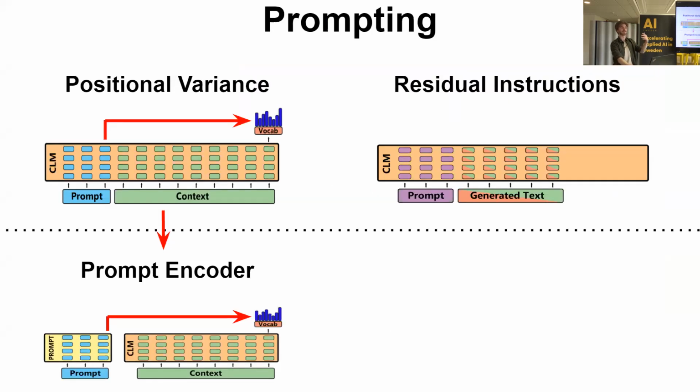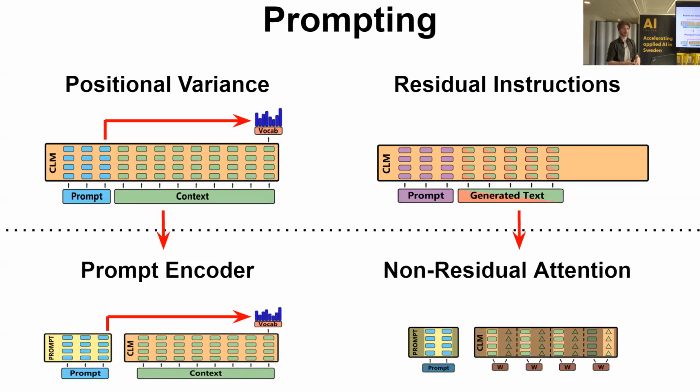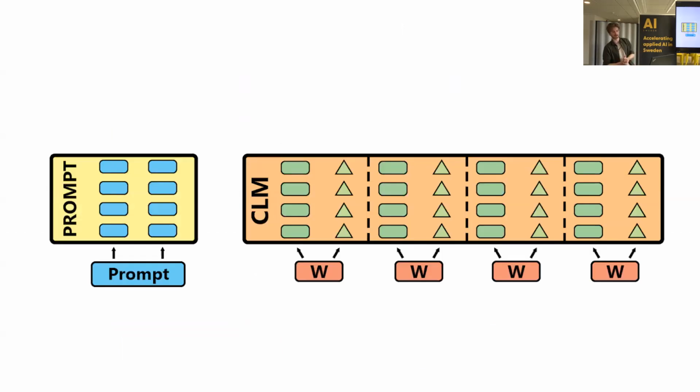Now, to solve the residual instructions, we figured out something else. Now that we have a detached encoder and decoder, language model and prompt model, we have this new attention schema. I will try to explain this as pedagogically as I can. So think about a normal language model. We have the hidden state. The hidden state is like one word per time step. We now introduce a new set of hidden states. So per word, we will have two sets of hidden states. We will have the normal textual hidden states that we always have.